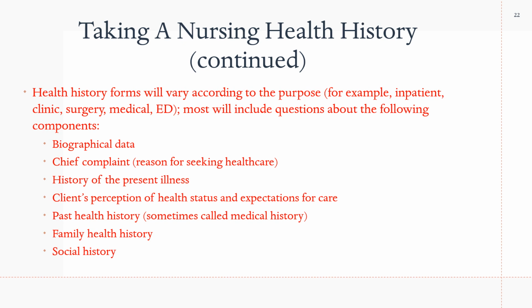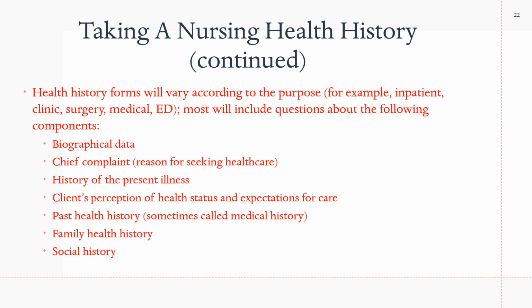We are gathering biographical data. The chief complaint, why is the patient seeking health care? History of the present illness, how long have they not been feeling well? When did the injury occur? The client's perception of health status, and then expectations for care. Is this something very simple? Yes, I know my hip is fractured. Doctor is going to fix it. I may have to go to rehab. After that, I'm going to go home, and then I'm sure eventually I'll be fine.